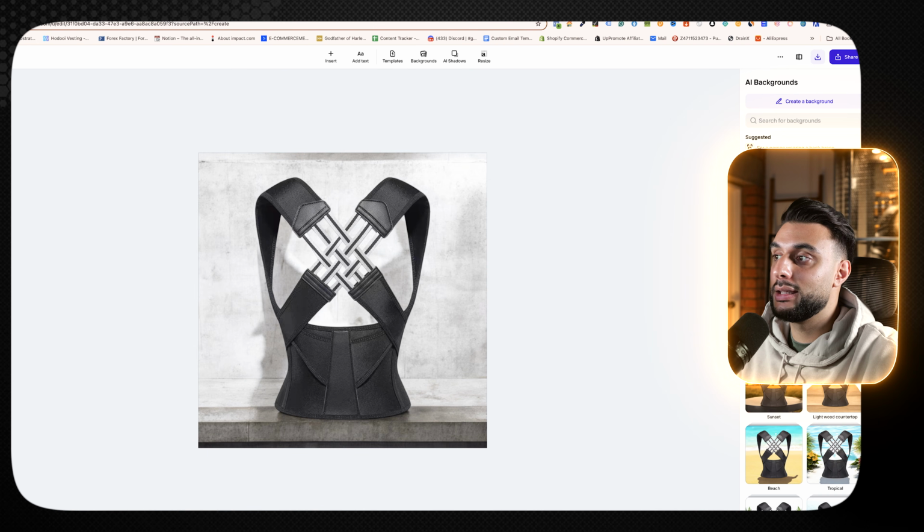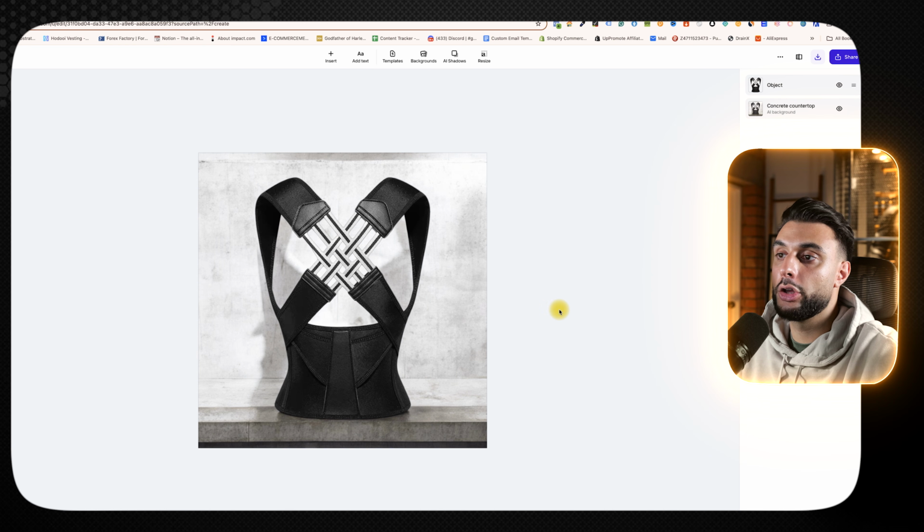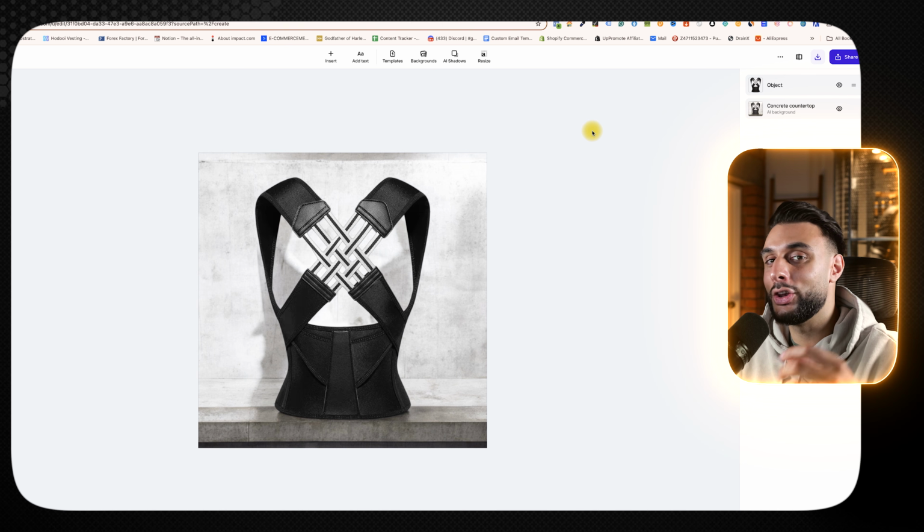I can now edit the image. If I select the image, I can now go to shadows, outline, reflection. So if I wanted to, I might want to put a shadow on there. Or if I don't want a shadow, I might want a reflection. Now, if I don't want a reflection, I can even come down to where it says filter, click filter. Now you can see it's filtered it to make it a little bit more darker so it stands out on the background. Now, the whole purpose of using Photo Room is just to make your photos look a lot nicer than just being on these plain white backgrounds or boring backgrounds.